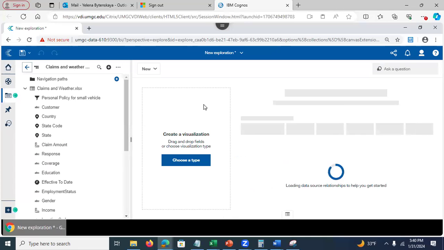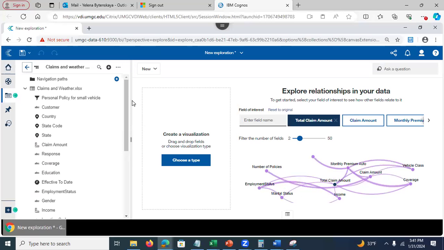When I open this, first of all, what do I see here? In the left panel, I see my columns. Those are my columns in the data, and each icon represents a different column data type. What is this? This is a filter that I created, right? I want to be able to filter my data to see just personal claim type, personal policy for small vehicles.